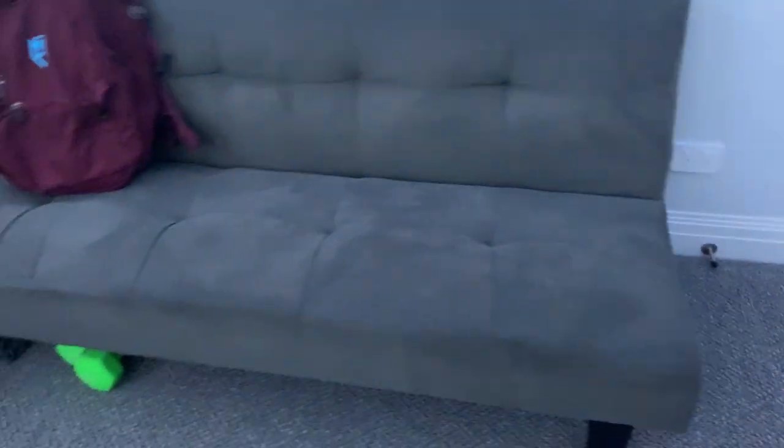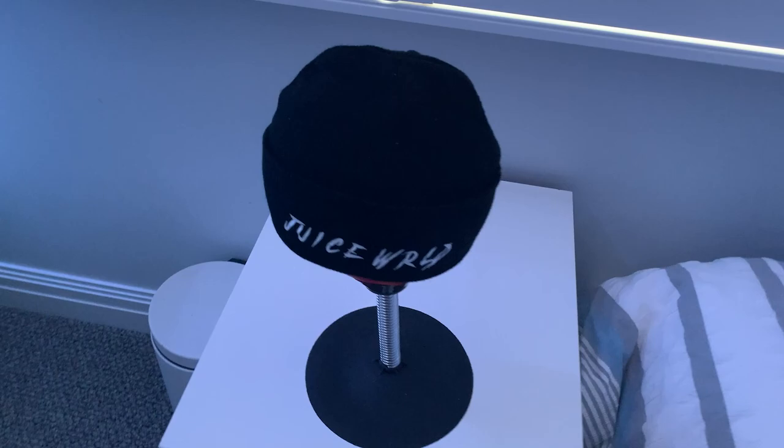Over here we've got a couch. I will be changing this very soon, so it may look different. It's a couch I've had for about a year or two. This couch can actually flip over — so pretty much if I do that it'll flip over. Oh hello — okay, we'll just leave him there. Let's get back to it.